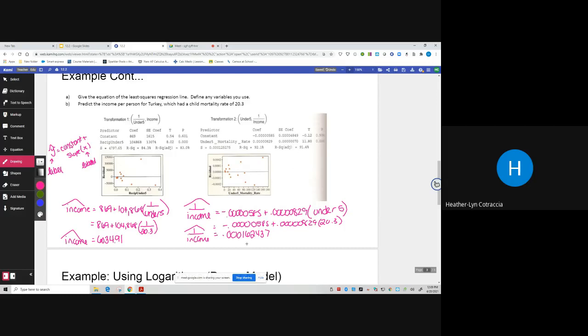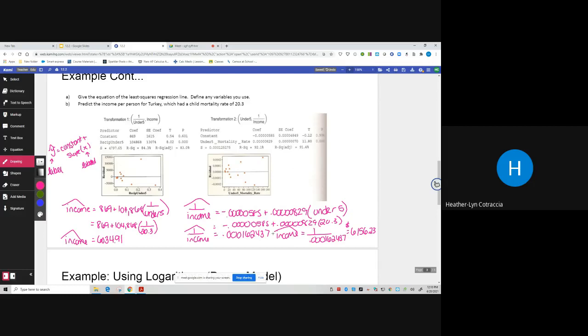I mean, that's less than a penny would be the income, where over here we had predicted that it'd be around 6,000. So this is obviously not correct. That's just because it's not done yet. So this is 1 over the income. If we do 1 over that number, then we can find that the predicted income is going to be 1 over 0.000162437, which will be equal to 6,156.23, and that again will be in dollars. Okay, so you can see their predictions are pretty close.